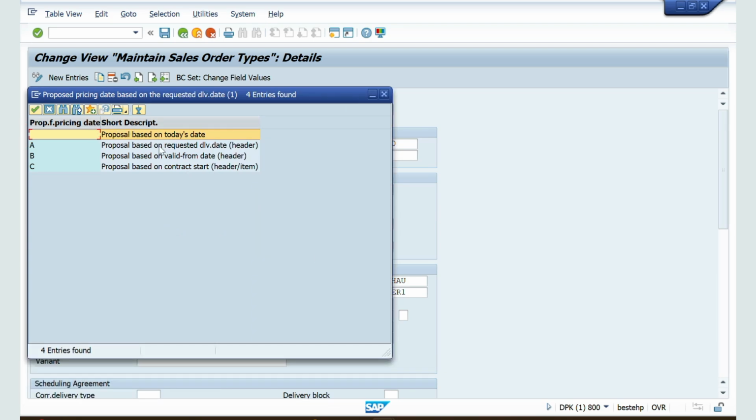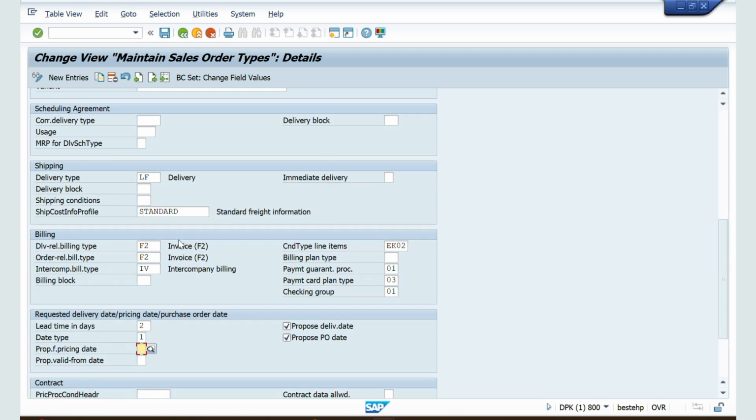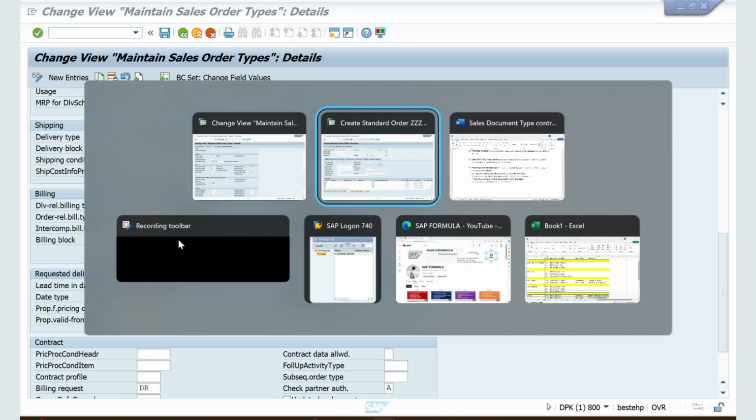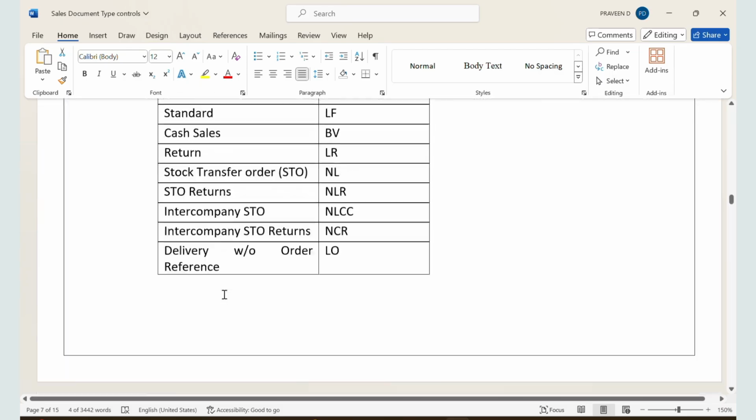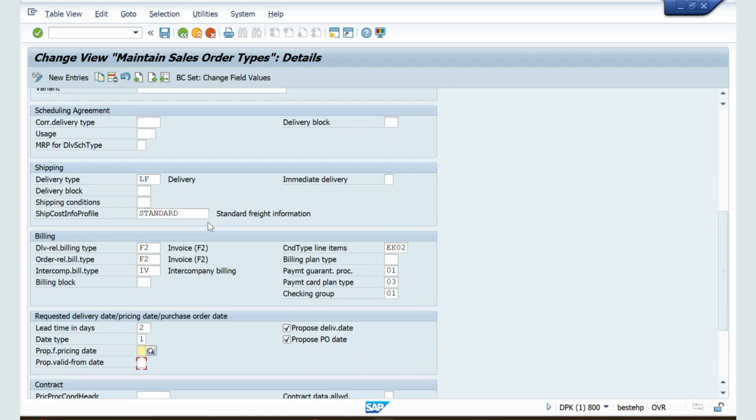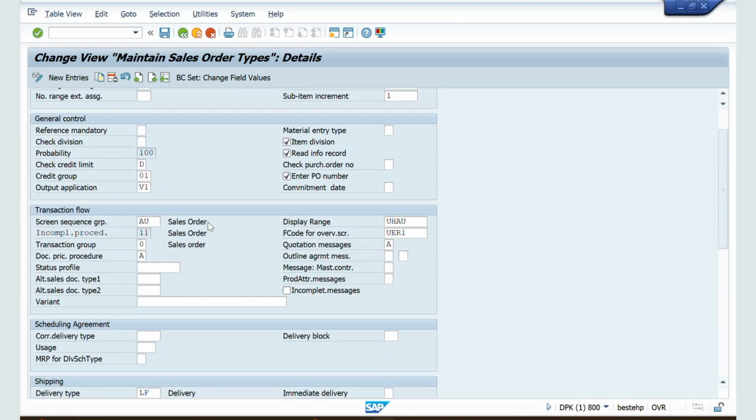Proposal based on today's date, proposal based on request delivery date. B means what? Proposal based on valid from date. C means proposal based on contract start. Okay, so this is the functionality of propose pricing date. So these are the important fields and functionalities in sales document type controls.